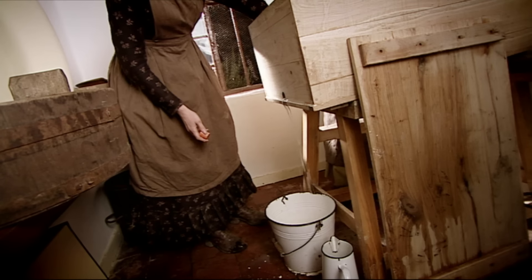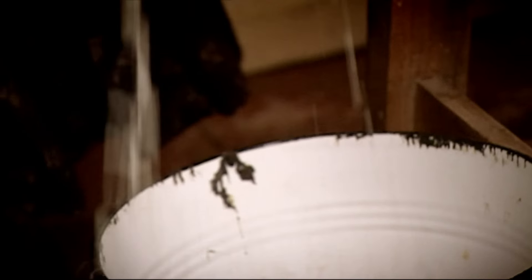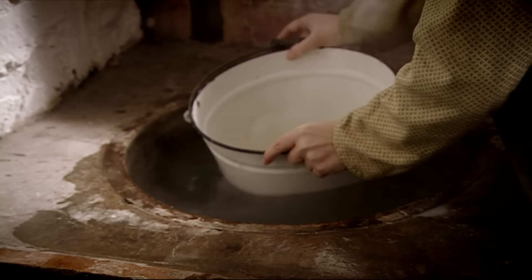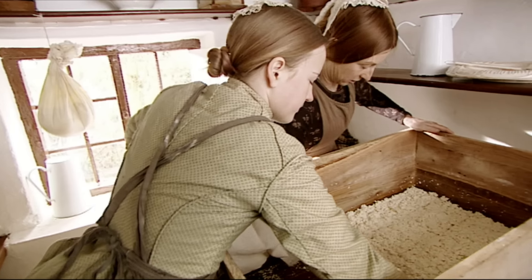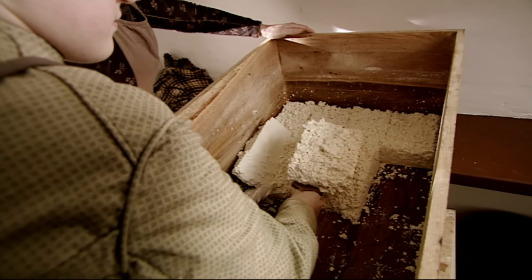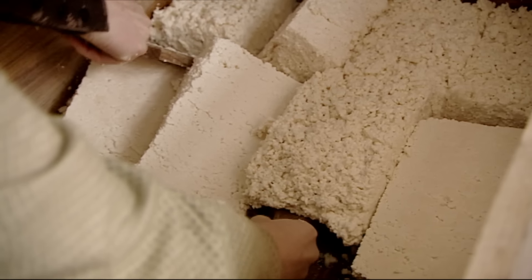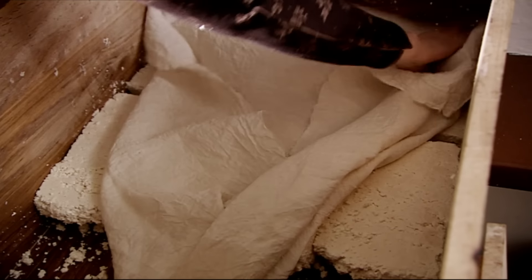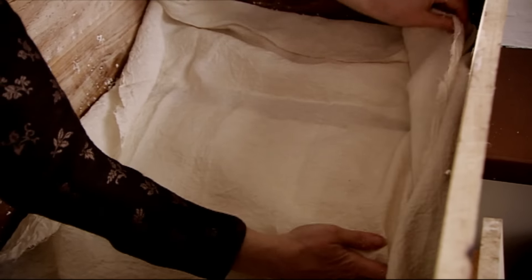Ruth is making cheddar cheese and now the process of cheddaring takes place. The liquid whey is drained off, heated and returned to the vat, which heats up the curd and sets it into a firm mass. The curd is then piled up in blocks — by turning it, we're starting a very gentle press, just using the weight of the curd itself to press whey out. If we didn't do this cheddaring process, we'd have a cheese that would only last a short while. But by doing it, we'll have a cheese that can last six, eight, nine months and still be nice.